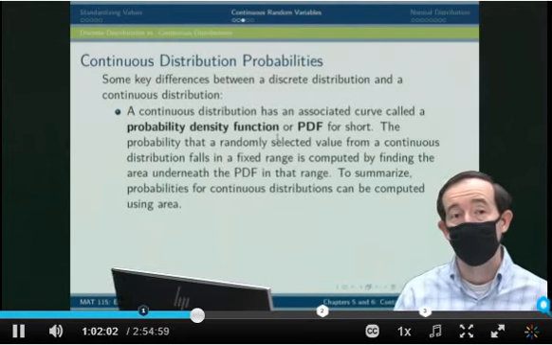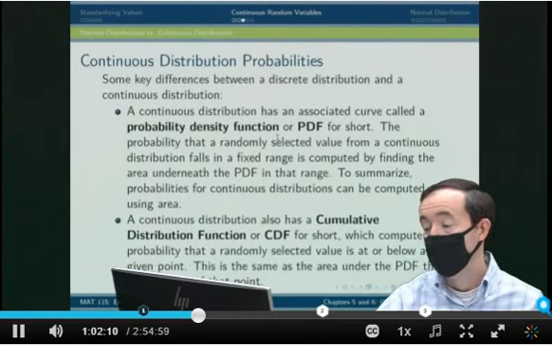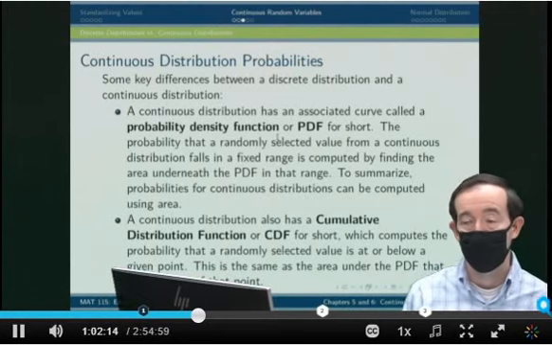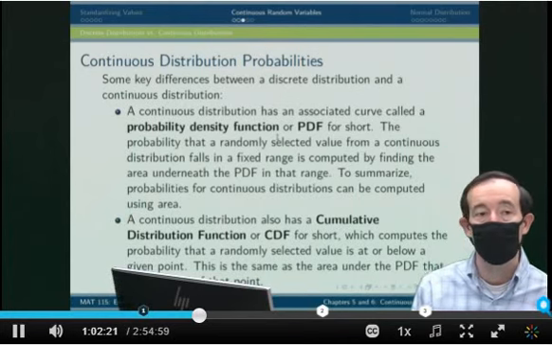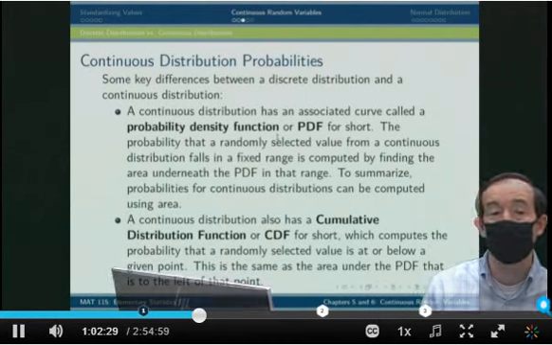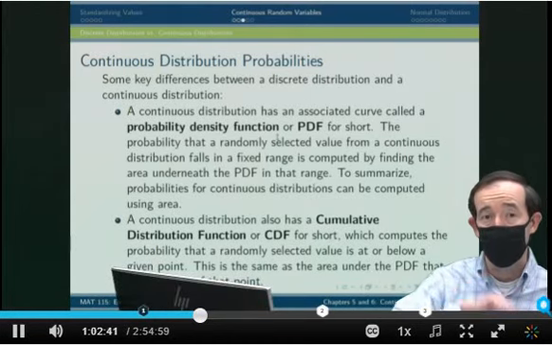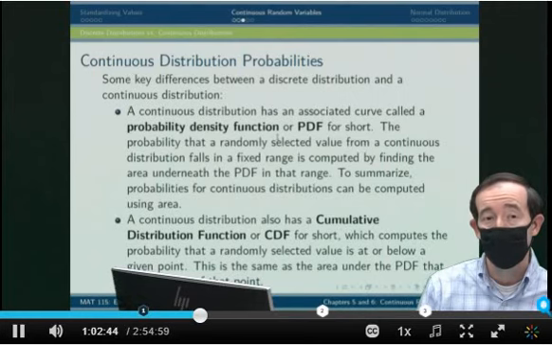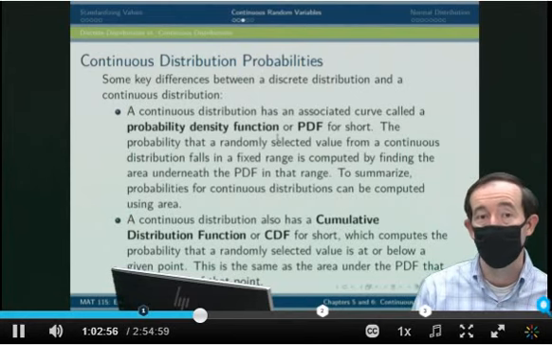All right, so a probability density function gives us a way to compute an area that will represent the probability of a specific interval. When the interval we're looking at is every number below a fixed bound, we will use what's called a cumulative distribution function. And that represents essentially the probability that a randomly selected value will be at or below that given point, whatever it happens to be. Now this is the same as the area under the PDF that is to the left of that point. We'll draw some pictures and you'll see what I mean by this in just a moment. But for continuous distributions, we have a PDF, which is the curve under which we can calculate area. And we also have a CDF, which is a function that tells us the area to the left. So it's the area under that PDF to the left of whatever input value we use in the CDF.